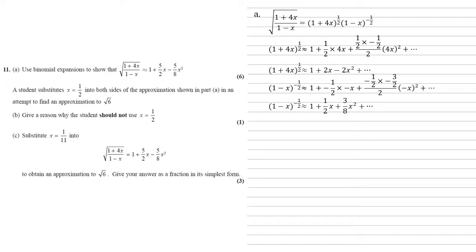Now to get to our answer, we're multiplying these two answers together. So we're going to cross multiply our brackets, which gives us 1 plus a half x plus 3 eighths x squared plus 2x plus x squared minus 2x squared. Note that I haven't cross multiplied everything because we only need to go up to x squared. So for example, I haven't done the minus 2x squared times by the half x, because that would give us an x cubed, which we don't need. So we've ignored those terms.